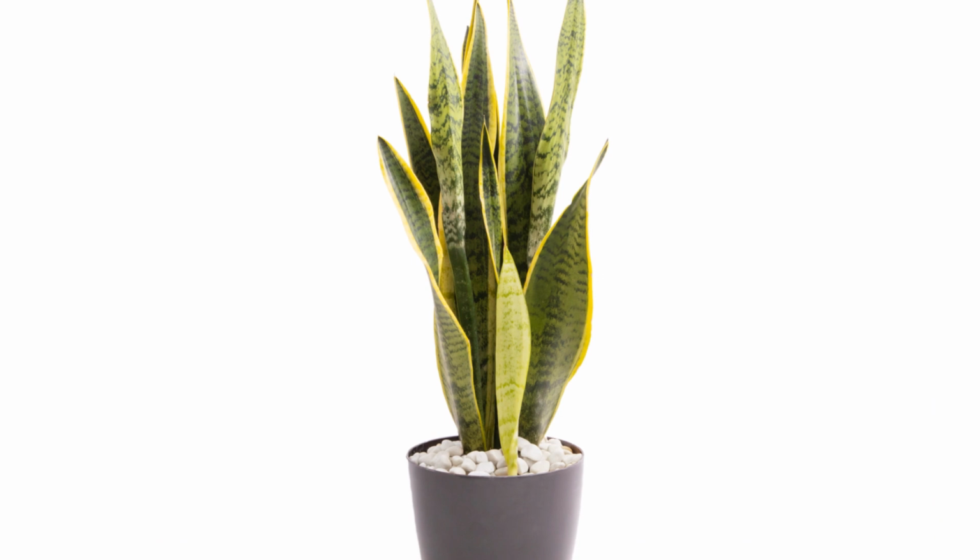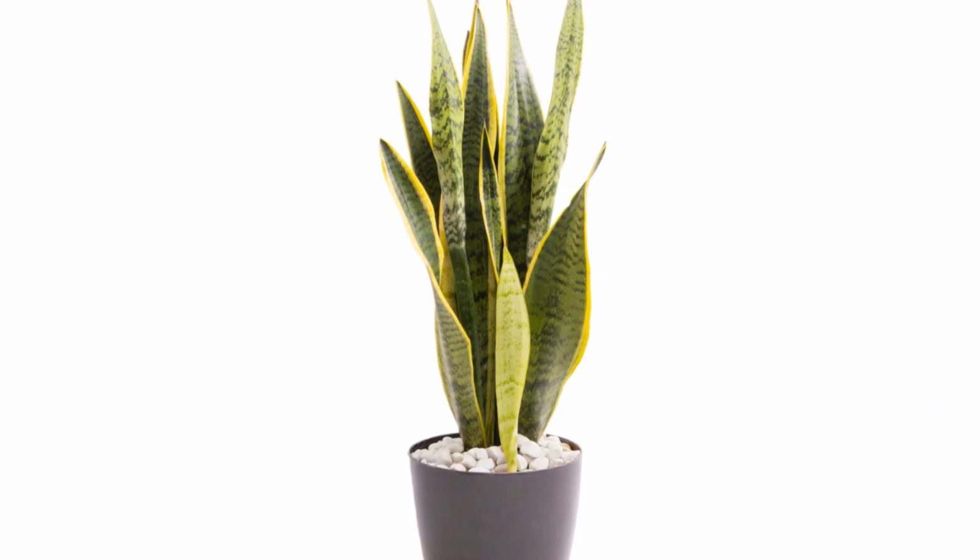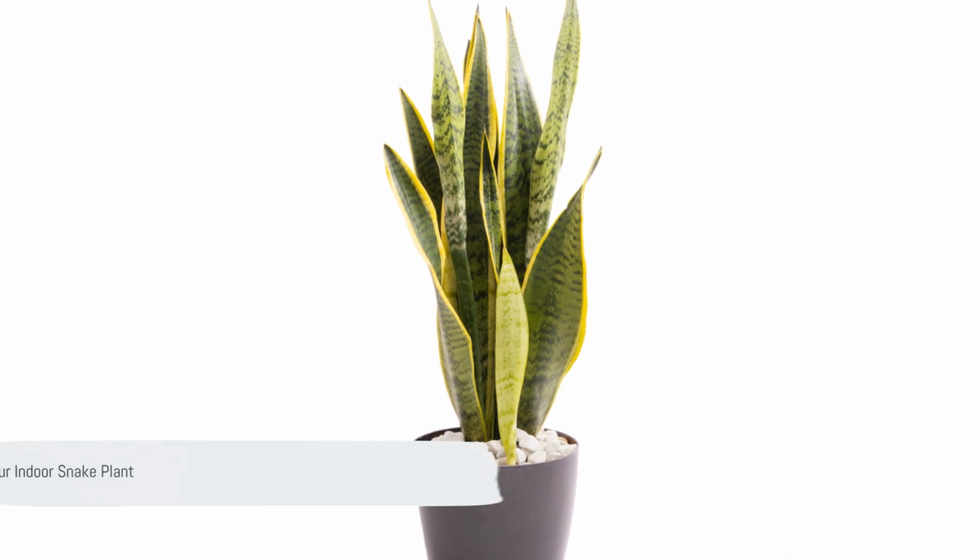So, remember, while snake plants are generally safe to have around, they're not for nibbling. Treat them with care, respect their space, and they'll reward you with their striking beauty and air-purifying qualities. So, that's the snake plant in a nutshell. Ready for a quick recap?